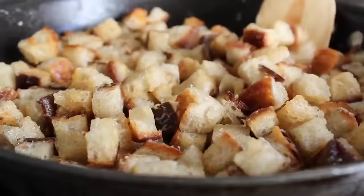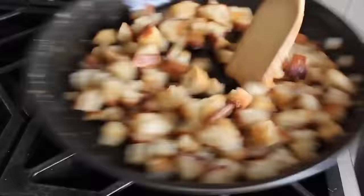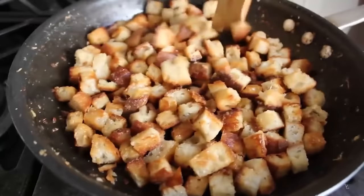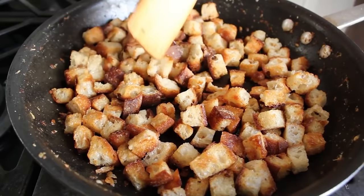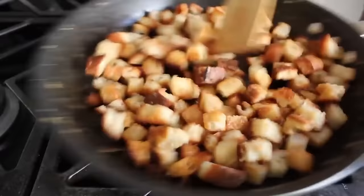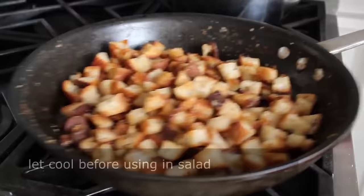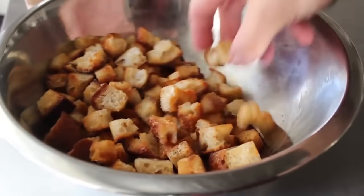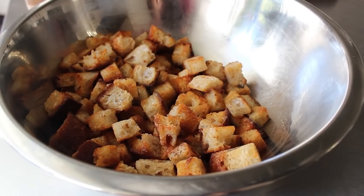When we're happy with those, we'll go ahead and grate over some fresh Parmigiano-Reggiano — finely grated all over the surface. Thanks to all that olive oil and this Parmesan, these bread cubes are going to get crunchy and crispy, and even when they get soaked with that dressing later, they're still going to retain some crunchiness, which I think is the key to this technique. Keep that going over medium heat, stirring and/or tossing until you have something that's beautifully golden brown. Then we'll turn off the heat and let those cool completely — you definitely don't want to mix a salad with these warm. Our crispy olive-oil-soaked, Parmesan-crisped bread cubes are ready, and it's time to move on to the most important ingredient: the tomatoes.